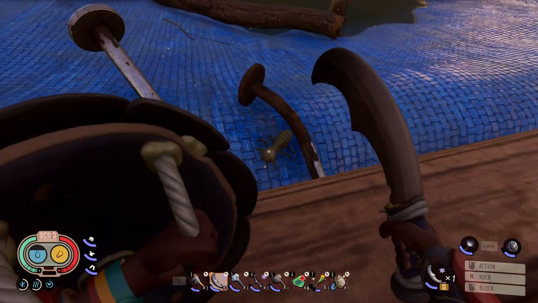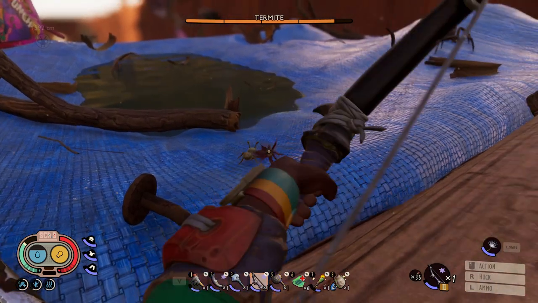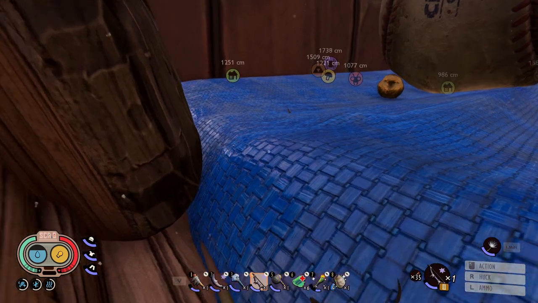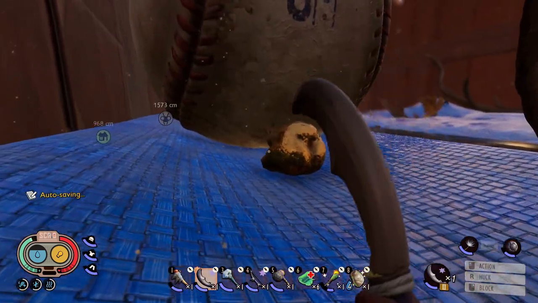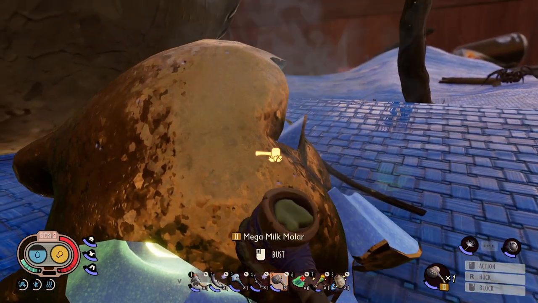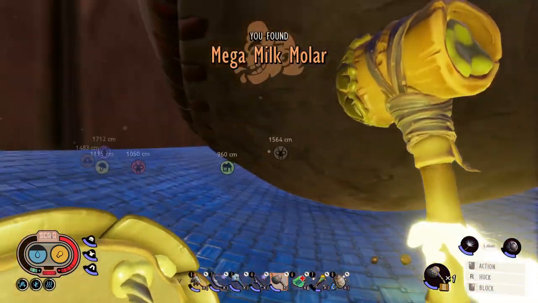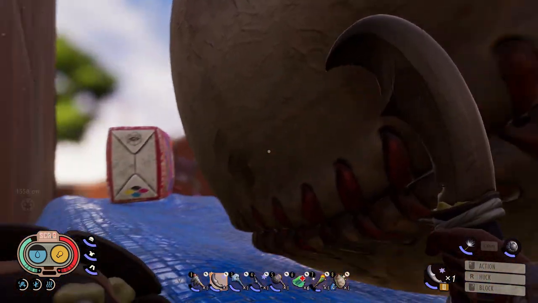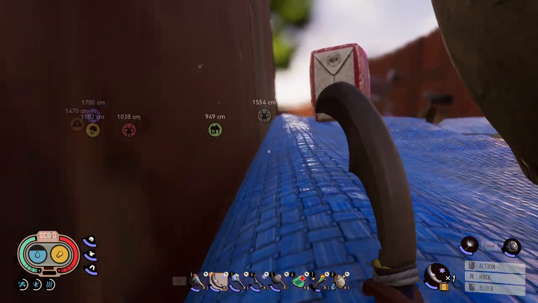Hello, baby termite. Oh, gold molar. That's always nice. I need to really go back to Burgle and spend these. That would probably help a lot. Alright, I hear you. Where are you? Alright, we're just gonna go for it.